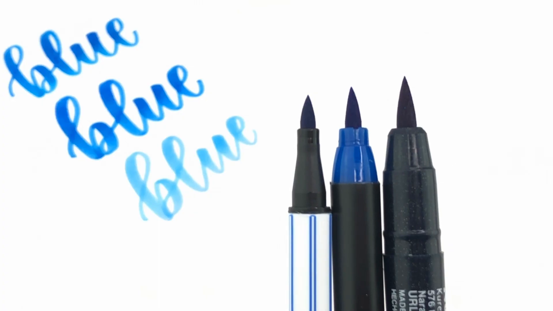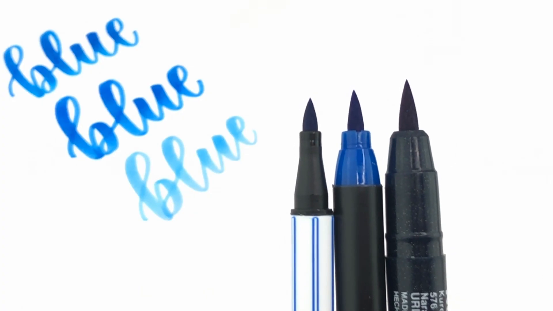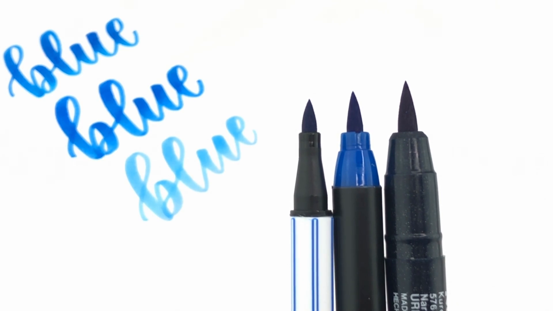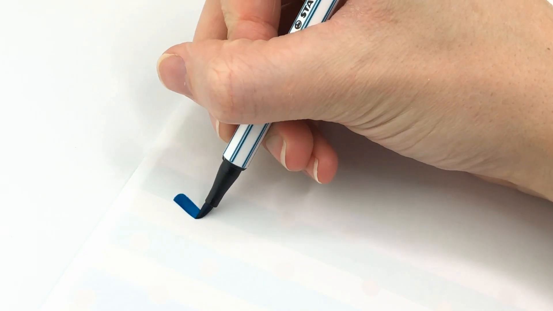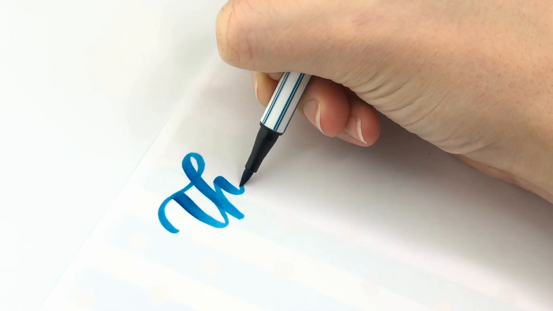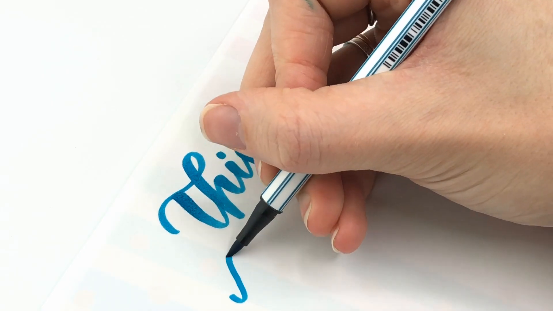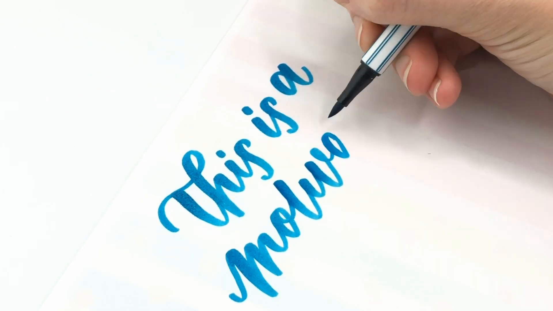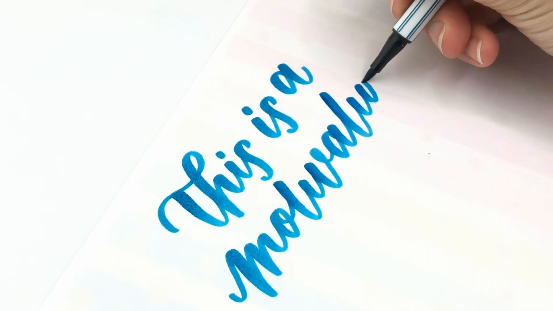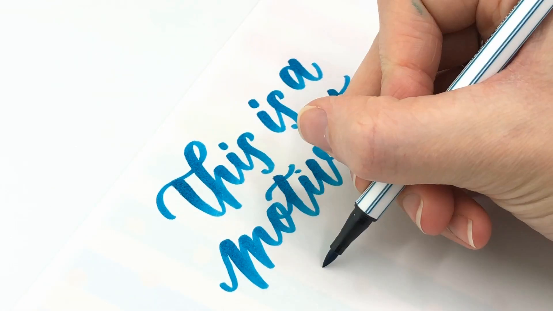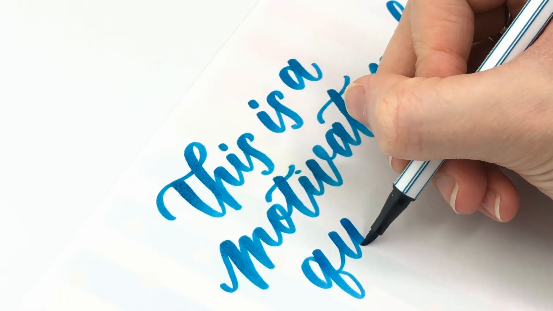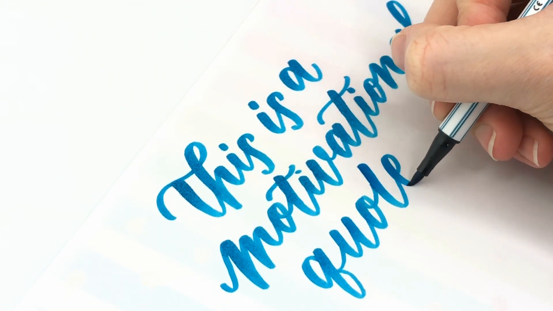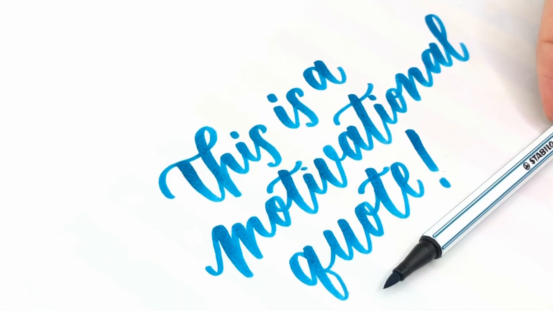I think I actually might like the Stabilo better than the Futobuori which really surprised me and made me consider if I would recommend them to beginners over the Futobuori. But I think it comes down to the cost. The 10 pack Stabilo was at least double the cost of the 12 pack of Futobuori. That's a pretty big difference especially if you're starting out on a budget. That's just my experience in the U.S. I don't know how easy it is to find these in other countries.